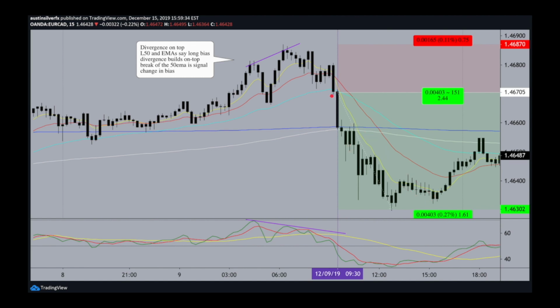Now, in a setup like this, because the 800 was so close, I wouldn't use that as the take profit idea. Your 200 EMA was underneath. The higher time frames were short biased, which is why this carries lower. So I would not pay so much attention to the 800 in a situation like this, just because it would really disqualify the trade completely. You would never just look to trade from the 50 here down to the 800 with a stop at the pin high. That just wouldn't make sense as far as risk reward.